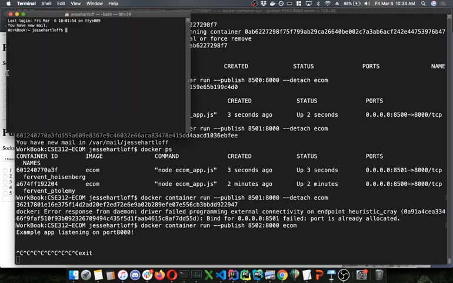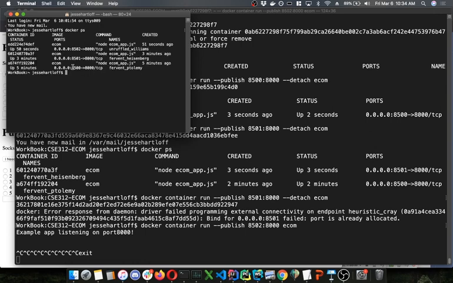possibly. I haven't tried it, so I don't want to give a definitive answer. But docker ps, I want the one that's running 8502. I thought it was kill.